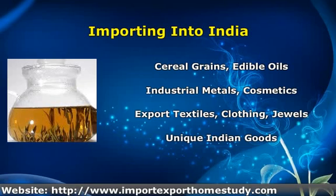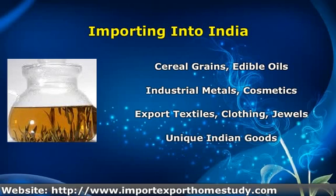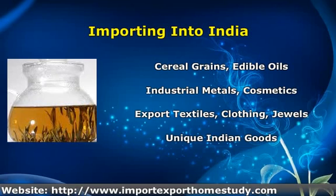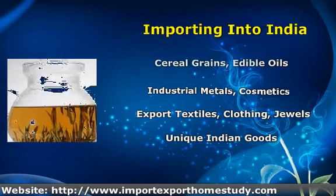What to export from India? More than 78% of India exports into other countries are manufactured goods, such as clothing, textiles and jewelry, and have low entry duties into countries such as the US, due to trade agreements. However, a smaller importer might do better to tap into the small but vital markets for unique Indian products such as spices, certain textiles, teas, carpets, and handicrafts. There is even a substantial demand for Bollywood films, Indian music, and food products, as the Indian immigrant populations in other countries increase.